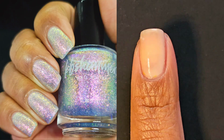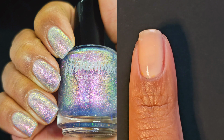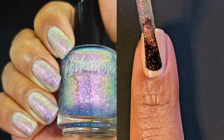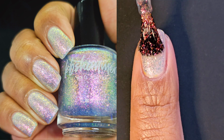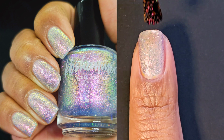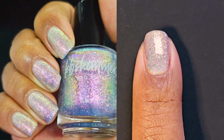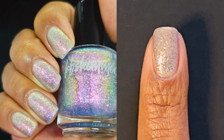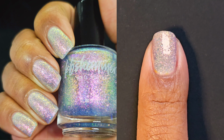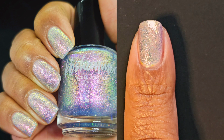Two coats will offer good coverage for most, but for those with longer nails, you may prefer three. I was smitten with this one just because of the shifts. The shifts were what did it for me. Pale periwinkle isn't, in my opinion, that far out from a winter collection concept. But when you added those flakies and all of them color shifting in different ways, it definitely reminded me of light reflecting through icicles and bouncing off of them. So, two coats was it for me.